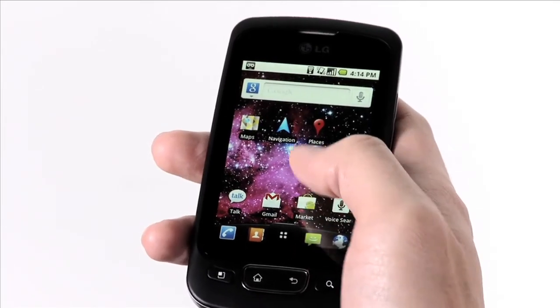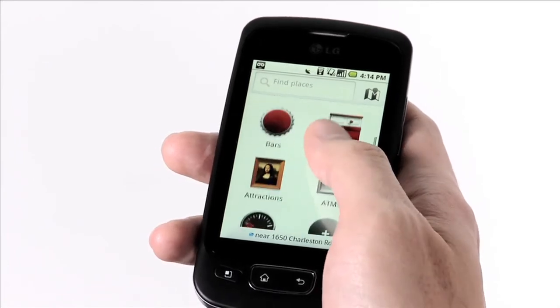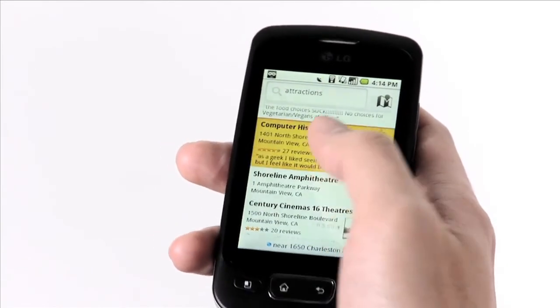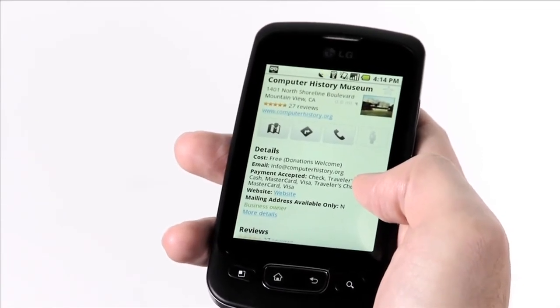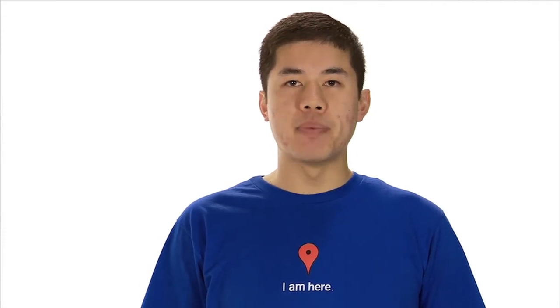What if you don't know where you want to go? Use the Places icon to find nearby places. You can easily search by popular categories or anything else you'd like, and you'll get nearby results right in Google Maps with useful snippets. Pick a result to see a place page with more helpful info like addresses, ratings and reviews, hours, and more. Use Google Maps on your Optimus One with Google and never carry a paper map again. That pretty much sums up Google's most advanced search applications — I hope that gave you a better sense of what Google is trying to deliver through its mobile technology.